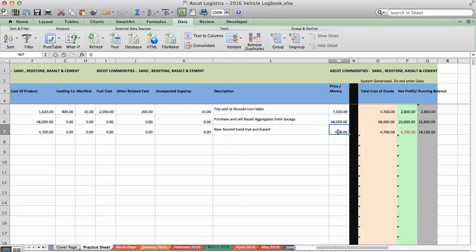So it's going to be whatever we've earned from that particular activity minus the total cost of goods. In this case, since we're not selling anything, it's returning a negative value as it should do. And ultimately, what you find is your running balance gets reduced because of that.